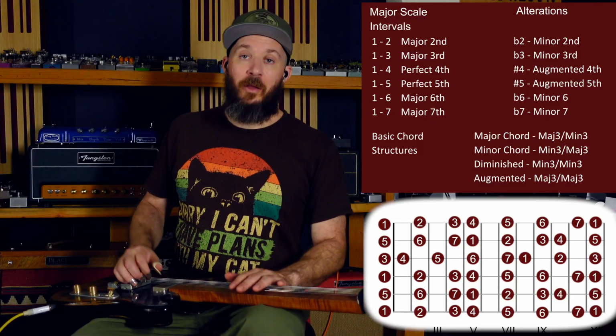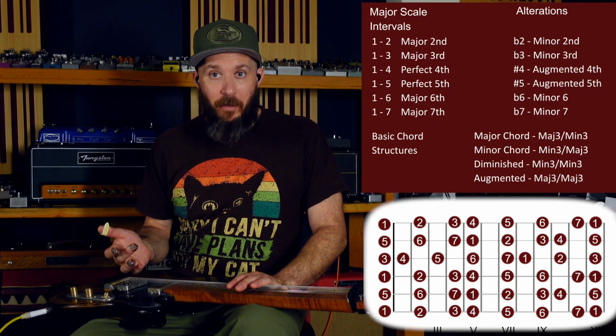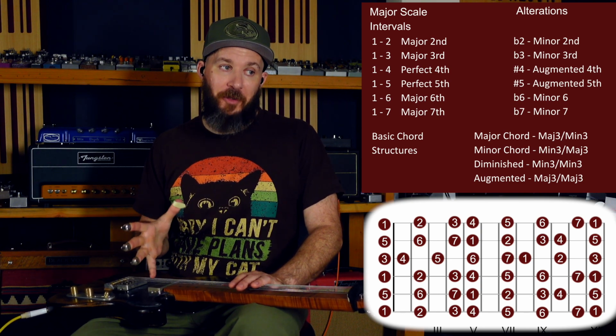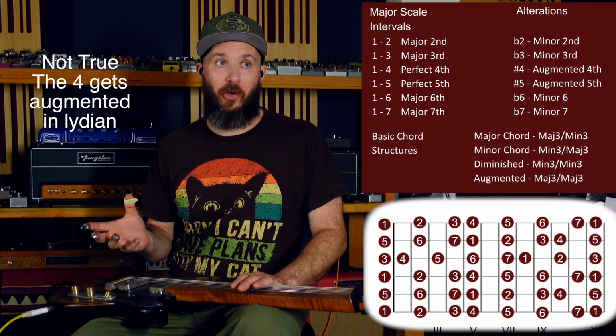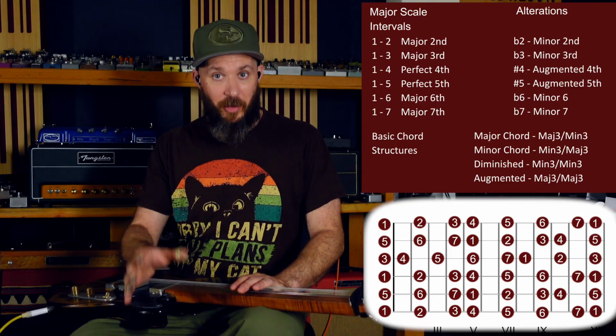Okay? If we alter any of those, if I flat them, they become minor. The fourths and the fifths, the reason they're perfect is they don't actually change unless you're in an altered scale, or maybe the Locrian scale, which I don't talk about. But it doesn't matter. The point is this. We're not there yet. We're in major.